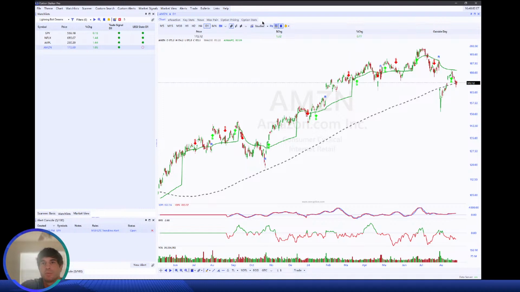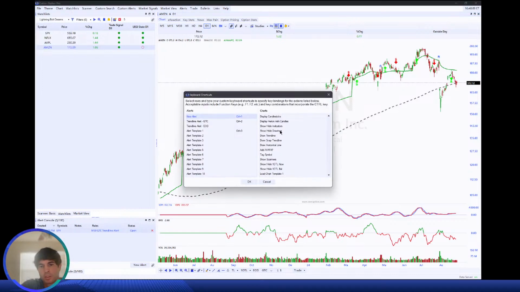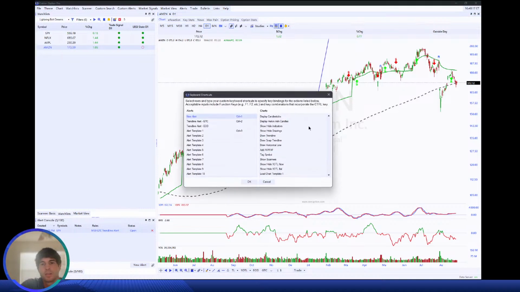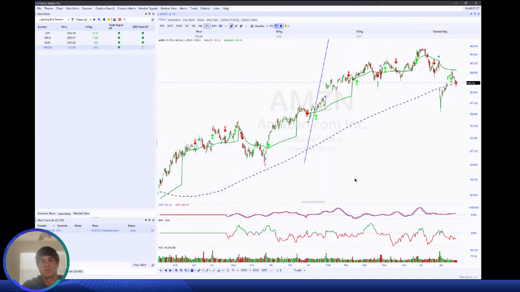Hide studies function, we mentioned this. Keep indicator panes, we mentioned that. And hide drawings function. So this is currently only a keyboard shortcut to hide your drawings. So if we were to add a drawing and say Control 4, we'll show and hide those. All right, moving on. General, now compiled in 64-bit. Yeah, that should help some performance.